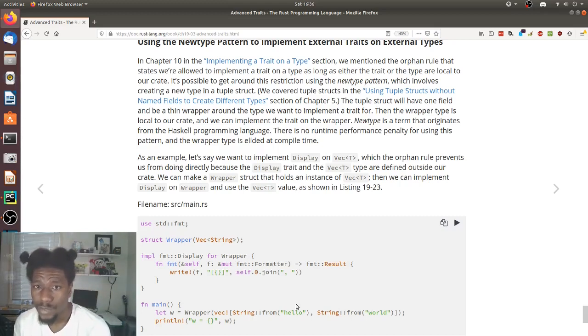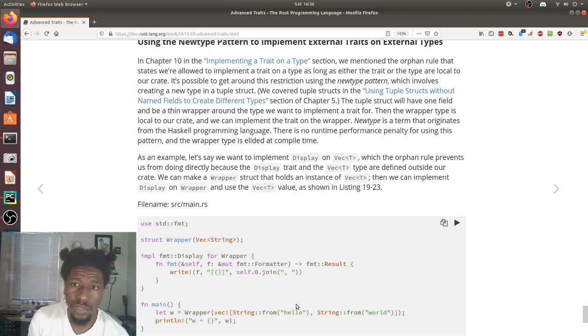We covered tuple structs in the using tuple structs without named fields to create different types section of chapter 5. The tuple struct will have one field and be a thin wrapper around the type we want to implement a trait for. Then the wrapper type is local to our crate, and we can implement the trait on the wrapper.